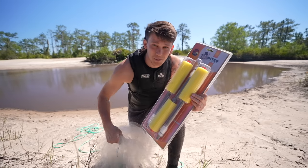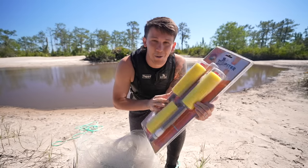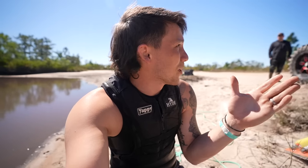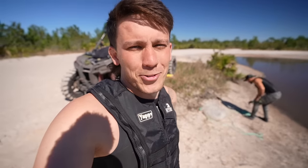And if we are able to catch some smaller fish with the cast net, we'll be able to cut those guys up, put them on the catfish noodles, set them out in different locations and see what we can catch that way. Hopefully there's some good fish in these mud pits, but it would be pretty cool if we could get a catfish or tilapia or maybe even a gar or something. B's gonna give me a good old Florida boy demonstration real quick of how to throw the cast net.